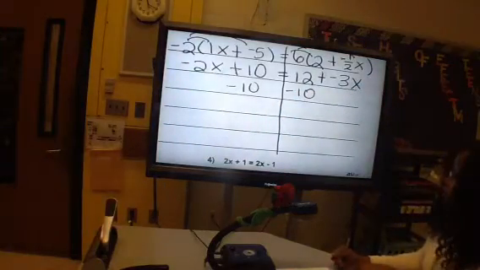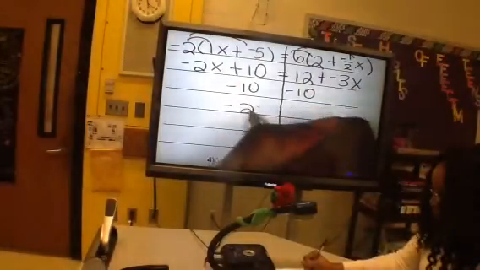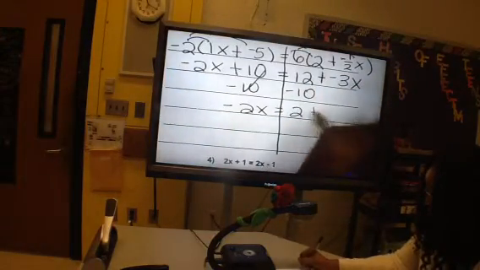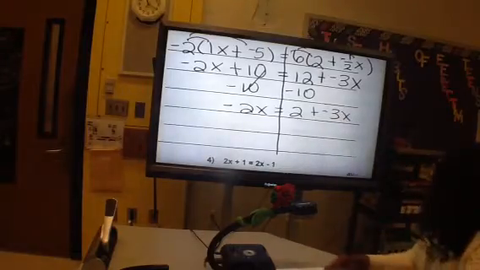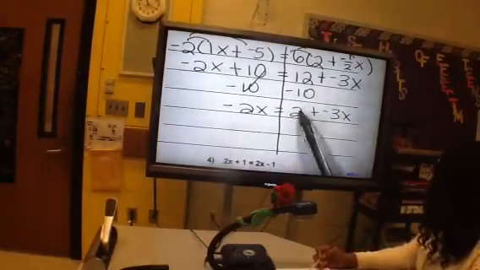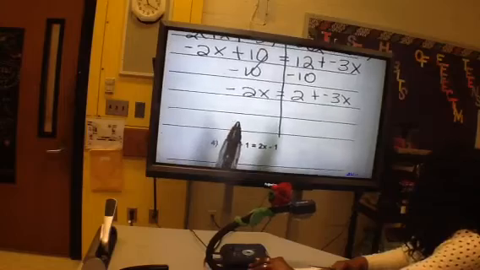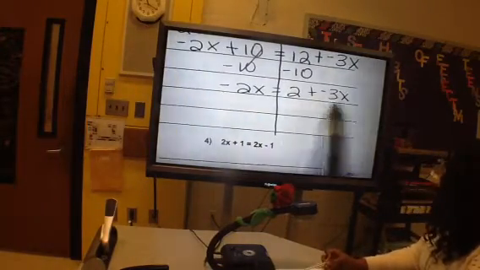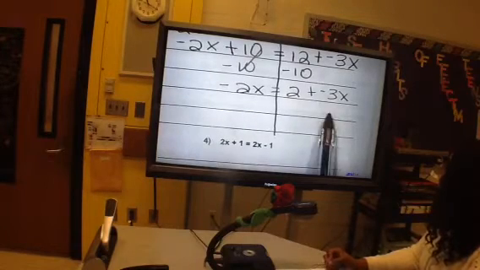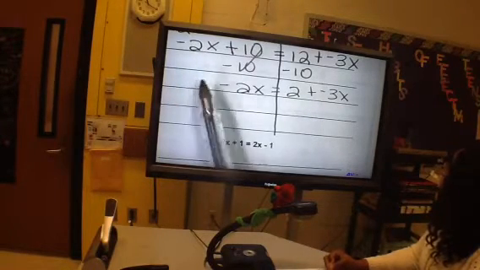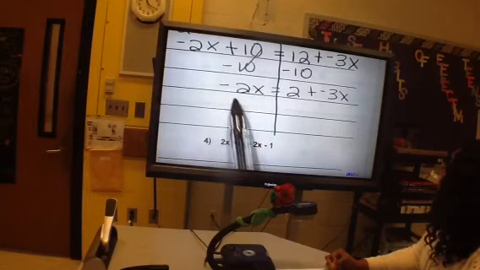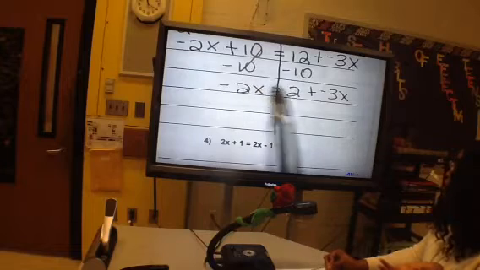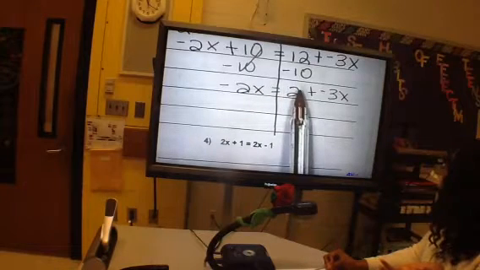And then I'm going to do left to right thinking. So I'm going to write -2x, I'm going to strike through this, equals +2 plus -3x. So that is my new picture, because I did 12 minus 10, which gave me 2. For everything else, I just wrote down. Now, when I evaluate it again, I have my x still on the opposite side. So I would not want to move this over here, and the reason why is because it would be isolated, with 2 still connected to it. So you want to be sure that you're cognizant of that.